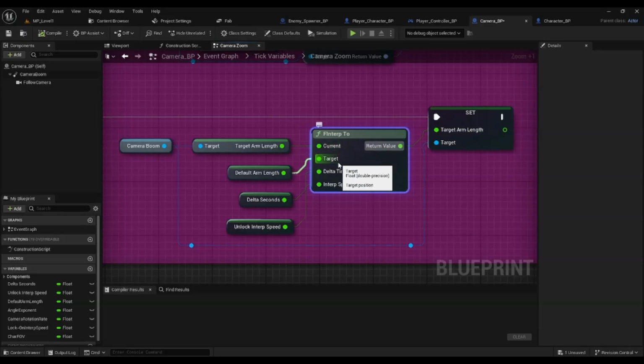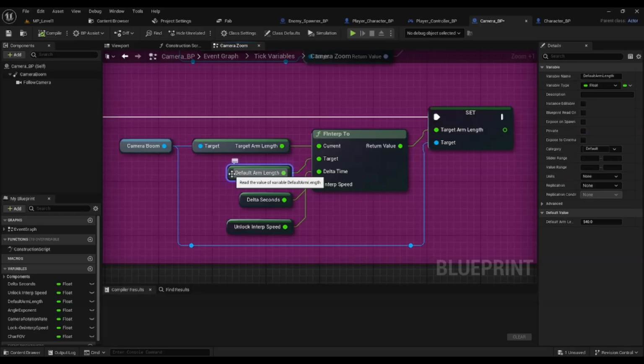This is the default arm length I want the camera to reach. By the way, the default arm length is 540 degree wise, but I'm not gonna get to that.